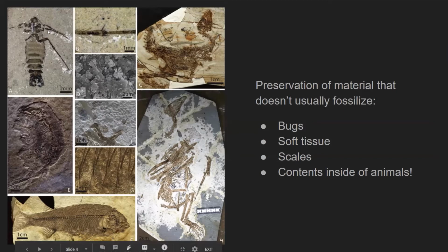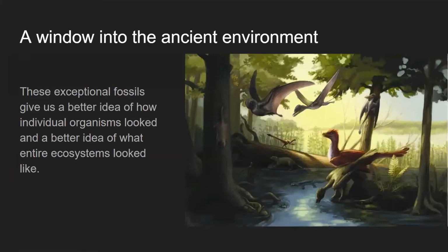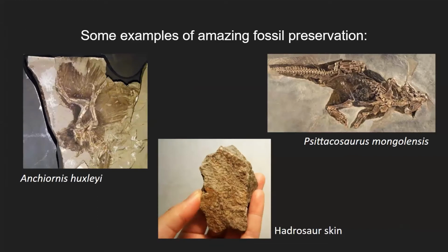We've got soft tissue preserved on this fish, and on this guy, he's got some fuzz here. And even on our little dinosaurs, there's some skin tissue around the bones. Even in the fish, we can see some scale detail. And in this case, this is an extinct bird. And inside right here, this is the preserved contents of what it ate. So we get this really fascinating and exceptional preservation in lucky cases. And so this is a really good way to have a window into what ancient environments looked like. It gives us an idea of who was in that location, who they might have been interacting with, and we can even start to get a better idea of what these animals, what these organisms looked like when they were alive.